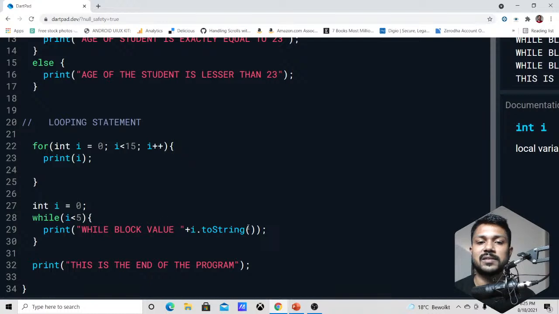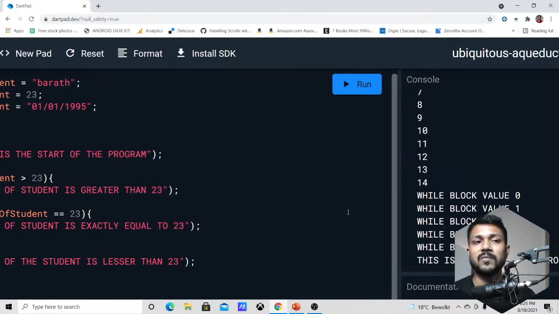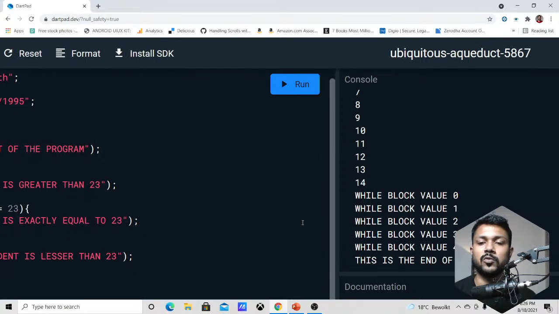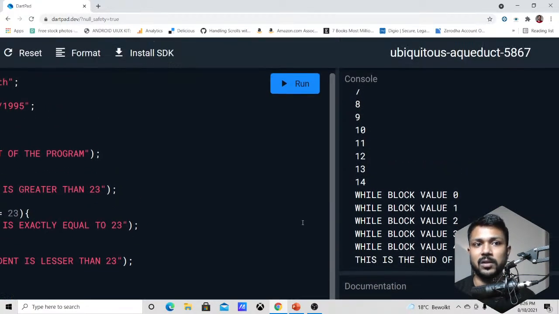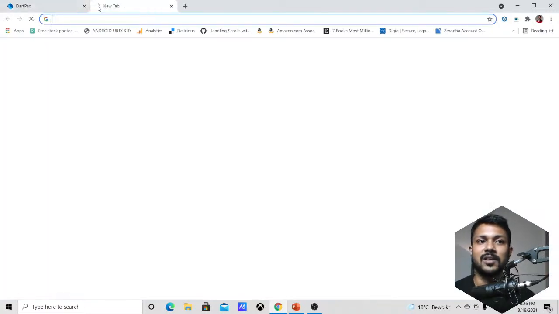So what will happen is that it's technically creating something called an infinite loop, where it will get stuck in that infinite loop and it will not exit the program at all. So this is often a big mistake. Sometimes you make this careless mistake and you find that your program is hanging forever, and you'll just see how it happens. You just run this program and you will find that it just gets stuck right there. Nothing will come on the right. It will just get stuck. So this is often a mistake, and you will find that the entire browser itself has gotten stuck. So don't make that mistake.